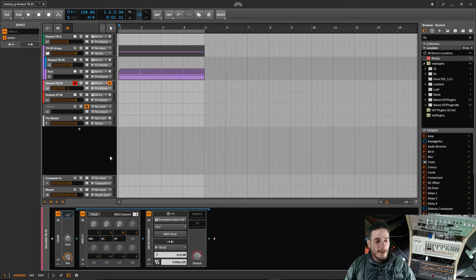Right, so what we need to do is also set the MIDI channel of the MIDI CC to 2 to match our hardware. So this is on MIDI channel 2. I'm not sure if you can see that or see me doing that, pointing at that. I can't see anything going. Okay, there we go. So yeah, this is on MIDI channel 2.